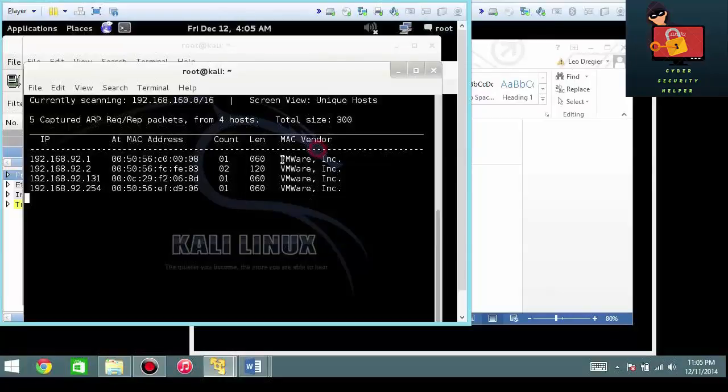And you can use the MAC vendor. In this case, you can see I'm working in a VMware environment, but I would also be interested in printers or servers or Dells or Compaqs or whatever that vendor is, Cisco. It could be a wireless access point, whatever it is, I'm interested in it.